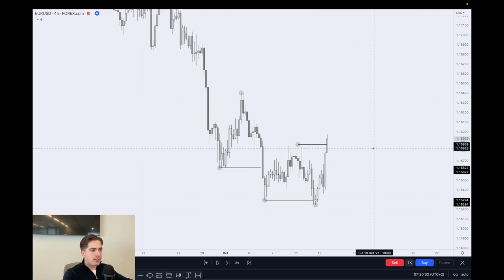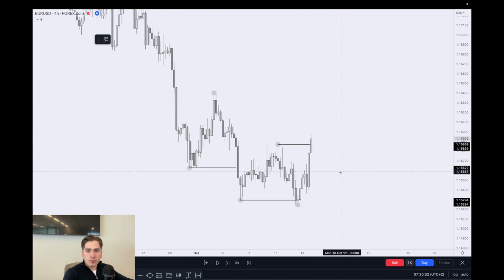So with that said, we can now follow the 4-hour bullish order flow and the swing trend, but we have to be mindful that we are playing the daily pullback phase. So the 4-hour bullish trend is likely to be short-lived, as the daily pullback towards daily premium supply is going to be made from here.